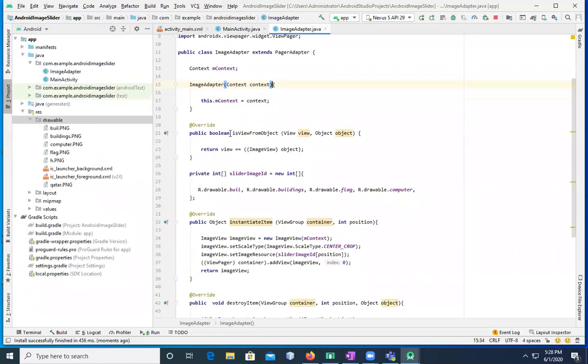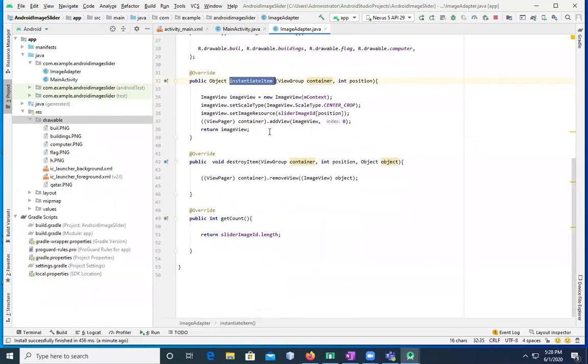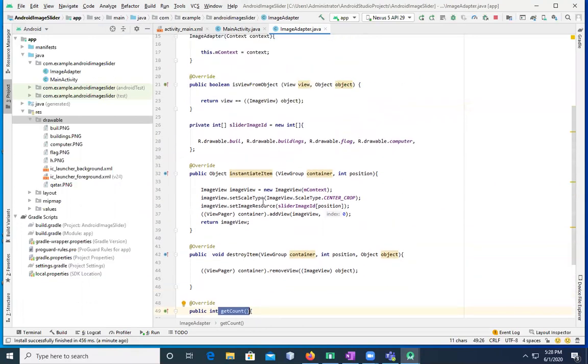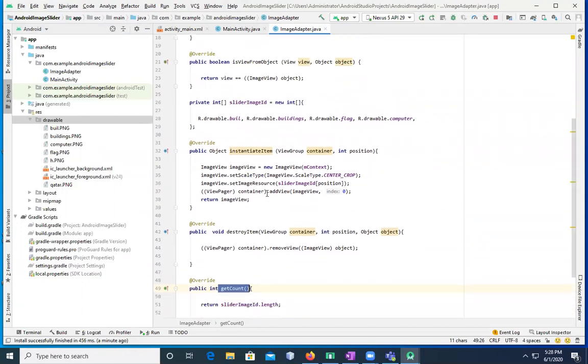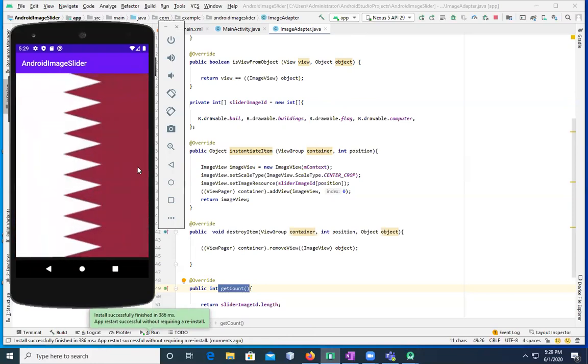I just created the methods isViewFromObject, instantiateItem, destroyItem, and getCount. These are the 4 methods of the PagerAdapter class, which you always have to implement before we go ahead and get the desired output of your image slider.